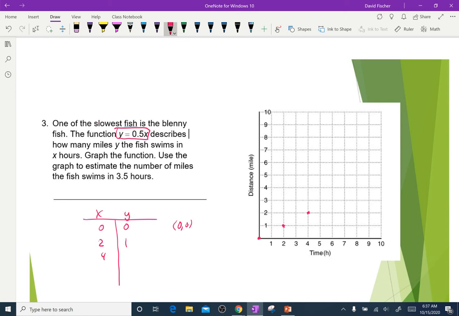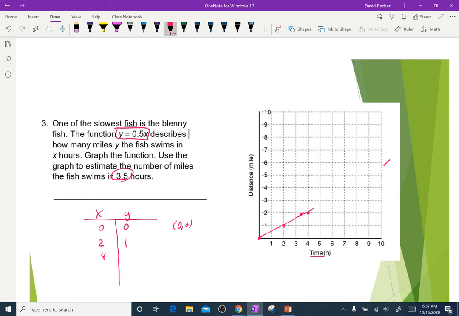All right. And you know what? They get down here to 3.5. And so I have to think about, would I connect the dots on this? Can we have on time, can we have a 1 point something hours? Sure we can. So when I'm all done, I want to take my ruler and draw a very nice straight line here with the ruler. Now it's going to be really hard. They said estimate 3.5. I can already estimate here. 3.5 would be like right about here. So it's just a little under 2.